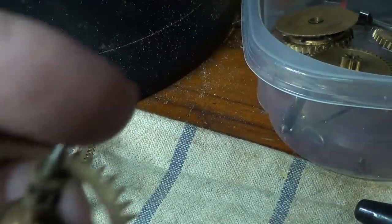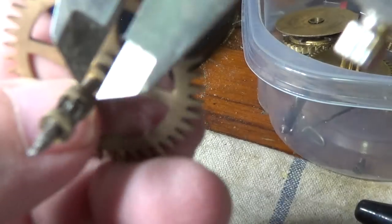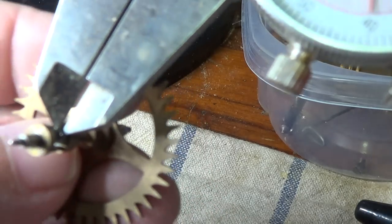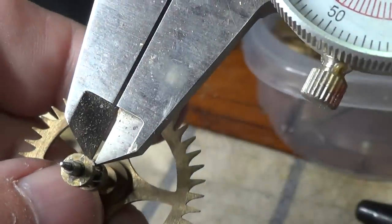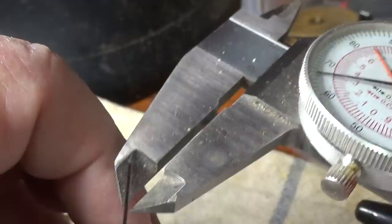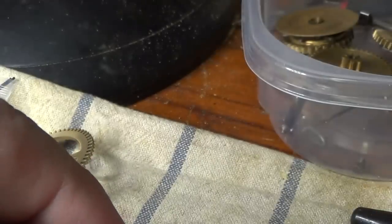All right, what I've done is measured, found a spot where the trundles are not worn. I've measured round and round and round, and this comes out to about 0.7 millimeters. So I have pivot wire, pinion wire, about 0.7 millimeters. So that's what I'm going to cut, and that's what I'm going to use.